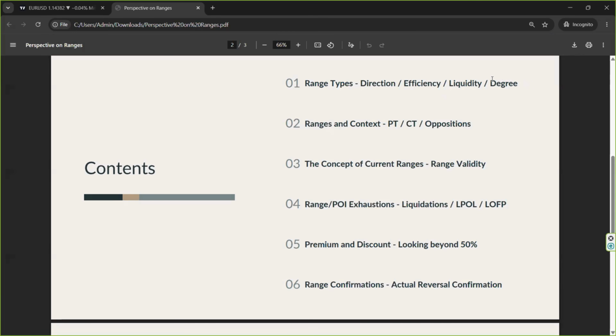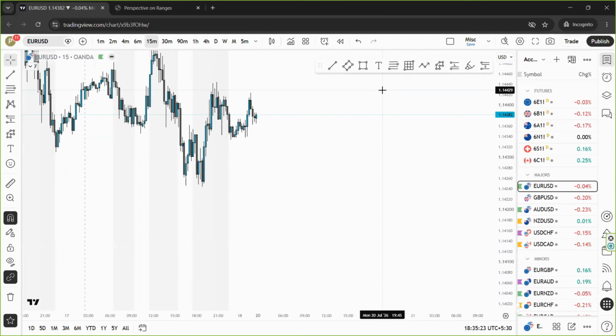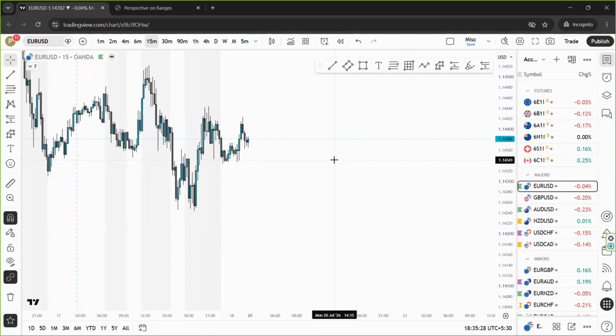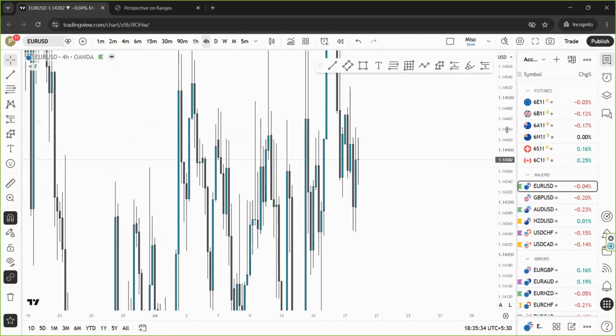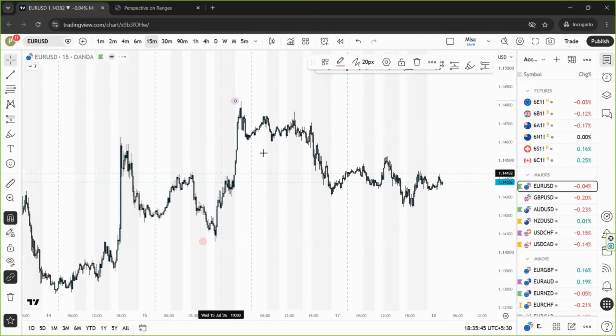And then when we talk about degrees of ranges, this is basically related to structure mapping. So how are you going to determine the degree of your ranges? One of the most common ways people do that is using time frame. So you go to a time frame, which you may consider high time frame. So you eyeball a high and a low. So this is going to be your high time frame. Then you're going to get on a 15-minute or so, and then mark out the smaller ranges.